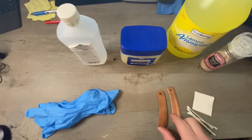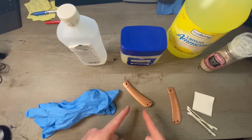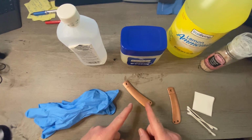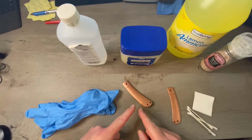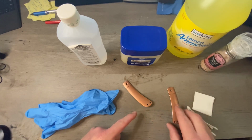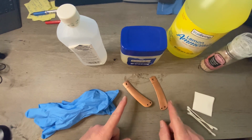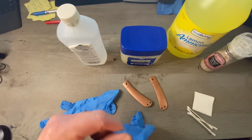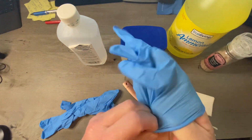Alright, so first thing we're going to do is clean off these scales, because if there's any oil from your fingers on these scales, it will prevent the oxidation from happening, and you could actually end up with fingerprint patterns. So I am going to wear gloves for this part.